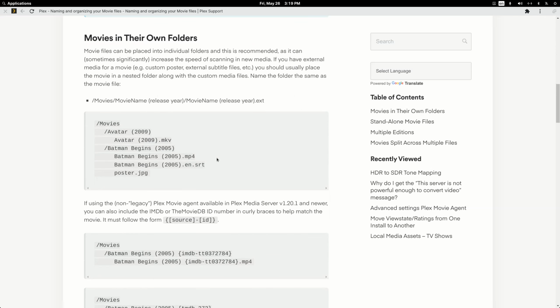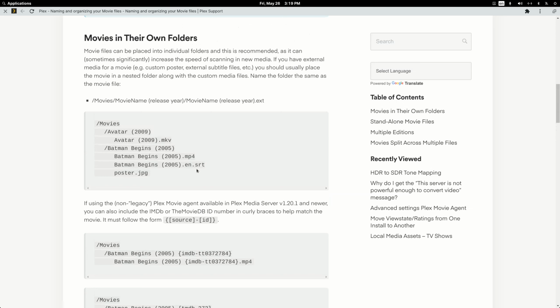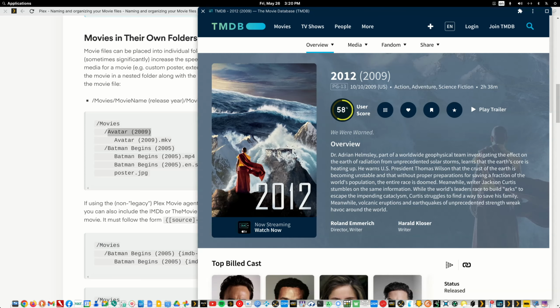So let's slide down and Plex gives some examples of how to name a movie. Now, all these movie names come from either IMDb or TMDb, the Internet Movie Database or The Movie Database. And each movie will be named the same way in each database. So the basic structure is, let's pretend I have a sort folder above that just says movie. And then the next folder might say movie or movies. And inside the actual library folder, I have another folder for the movie named after the movie itself. And that's where we're going to bring in IMDb.